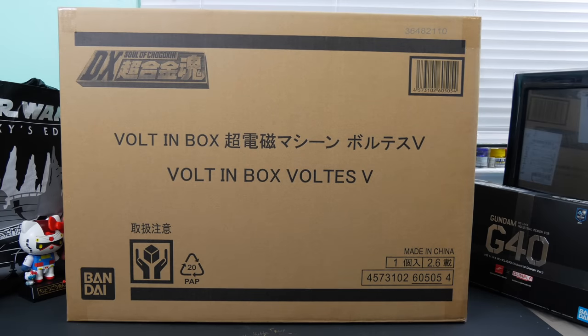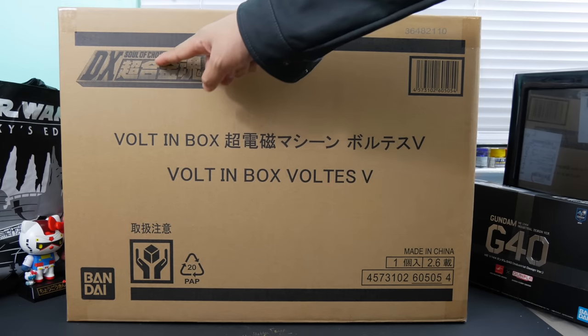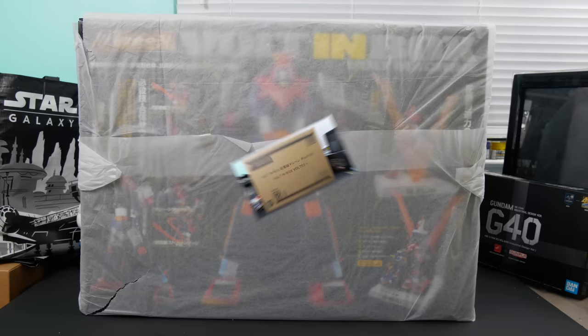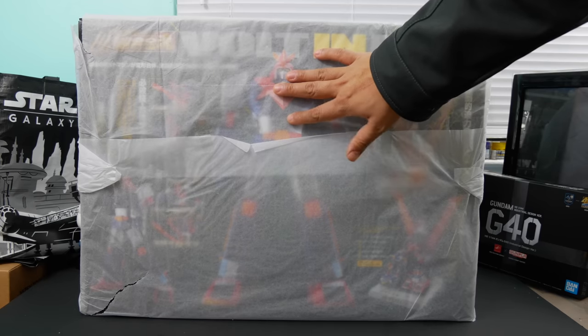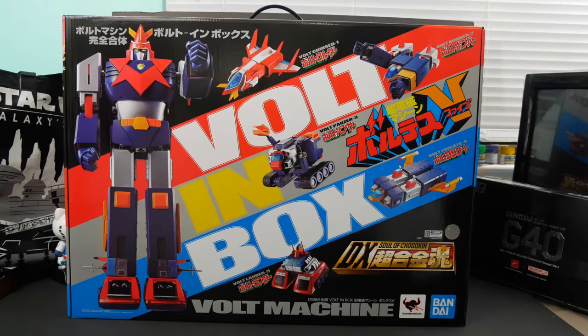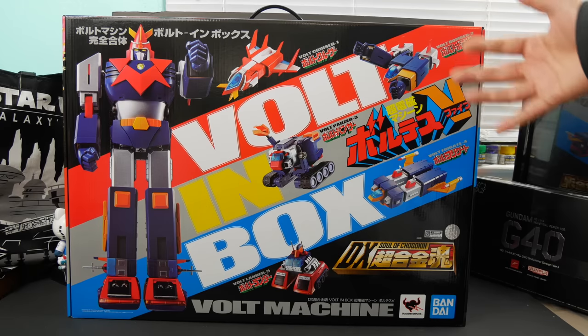My pre-order DX Boltis 5 is finally here. So, you got DX, Soul of Chogokin, Volt in the Box, Boltis 5. And here we go. I love the way Bandai roughed their product just to prevent the main art box from getting stretched. The actual box of the DX Boltis 5. So, there we go. We have Boltis 5 right here, and the box art is phenomenal.